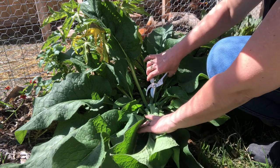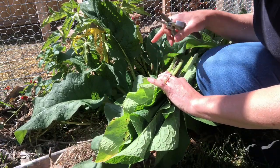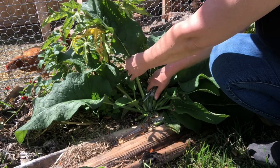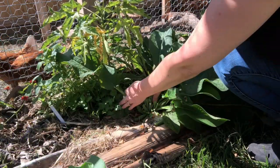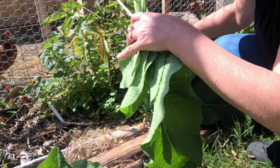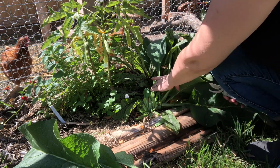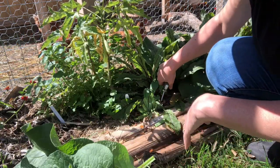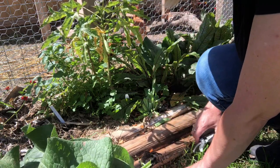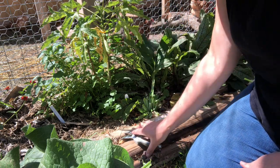I'm going to chop it right back — it's not going to hurt the plant at all. We're currently at the end of summer, just entering autumn, to give you an idea of the time of year. Some gardeners have already done this a few weeks ago. My comfrey hasn't flowered yet — when it does it has a light purple flower. I could have let it flower, which I will with some other plants, but for now I'll just collect these.